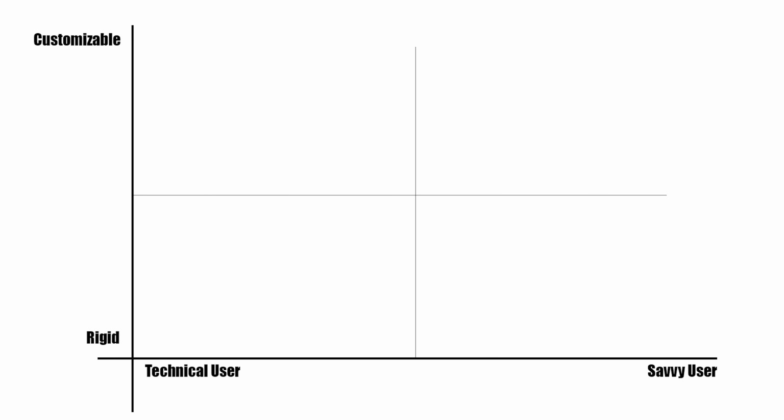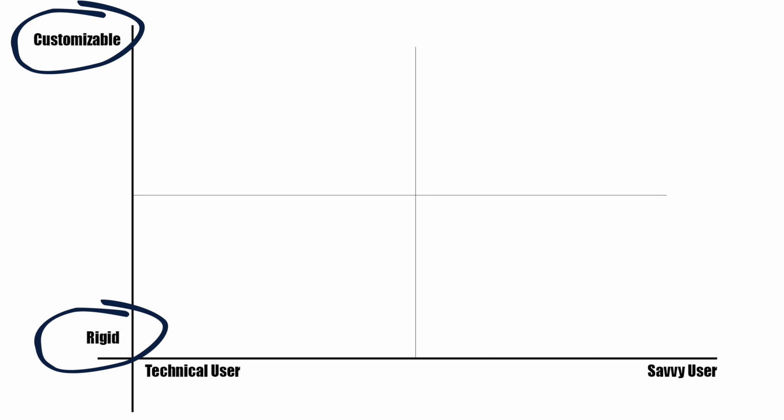As you can see from this graph, we are going to use two major factors to select the right tool to develop your application. The first is how customizable is this tool? Is it extremely rigid or is it extremely customizable where you have access to low-level features on the device? The second is how technical do your resources need to be able to build on this platform? From writing low-level code to drag and drop features where you don't need to be technical at all.